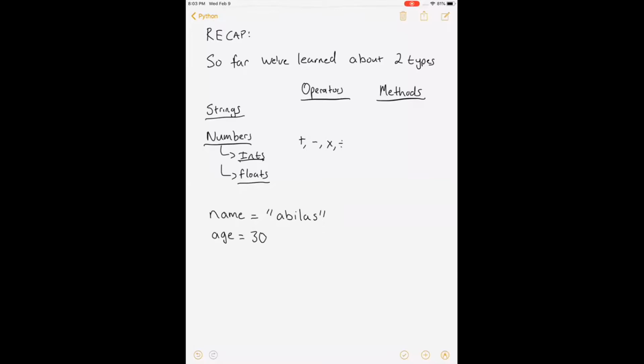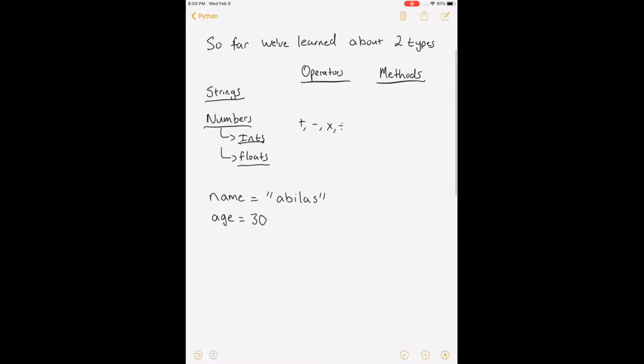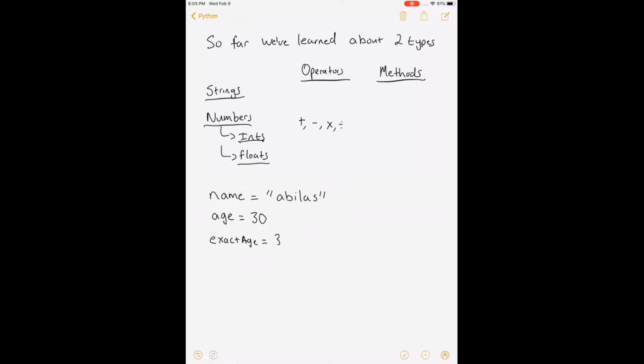So here I have 2 different variables. My first one is a string, and my second one is a number. My name variable is a string with my name in it, and the age variable is a number, or an integer in this case, with the value 30 in it. Maybe some people like to say their exact age. Maybe they'll be 30 and a half. If it's my birthday in 6 months, then I can write 30.5. And this would be a floating number type. It would have a decimal, which ints don't contain.